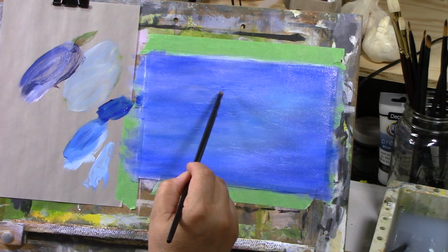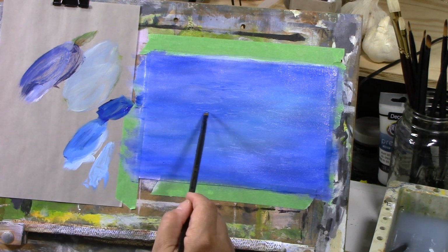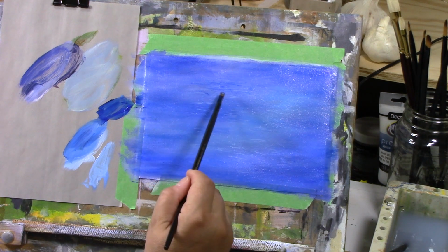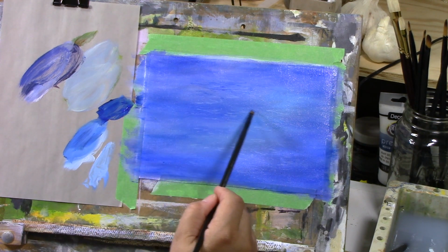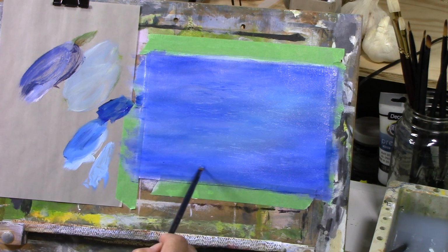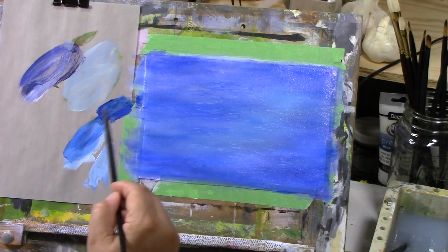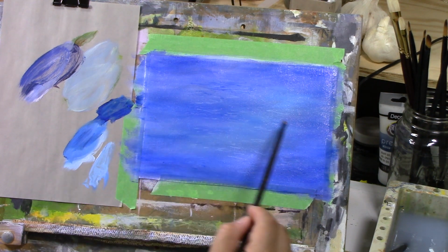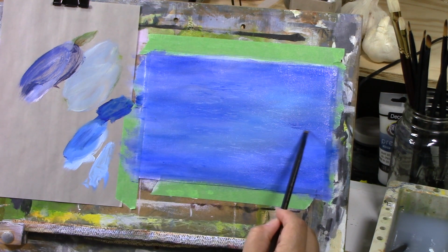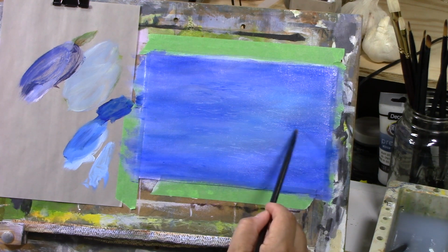Oh, you know what? I like that. I'm going to leave that, the dark part in there. So you can come in. Now, because I left that there, I've got some dark areas there. Let's put some other places. We're just putting some dark areas. And what that is, that's just some of the paint clumps, the paint that's on the palette paper. And just to blend it out a little bit.